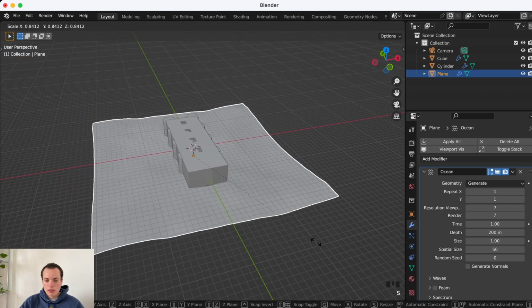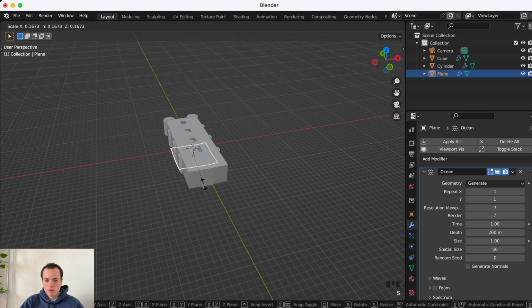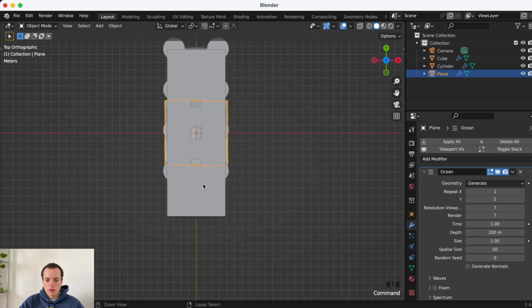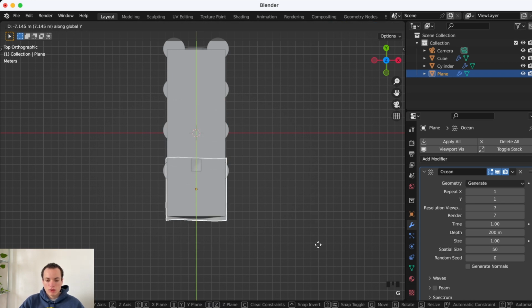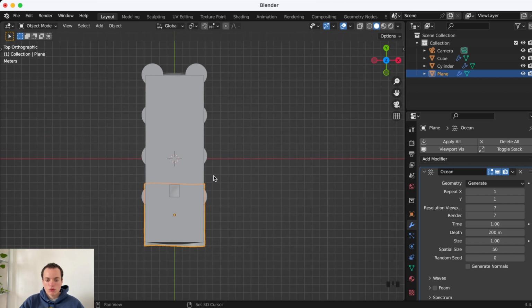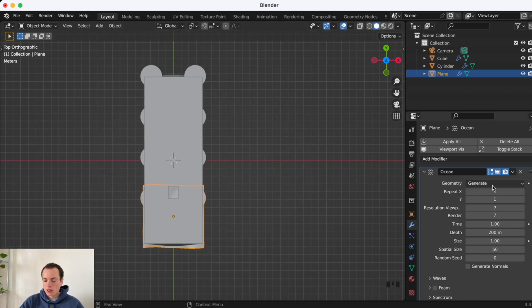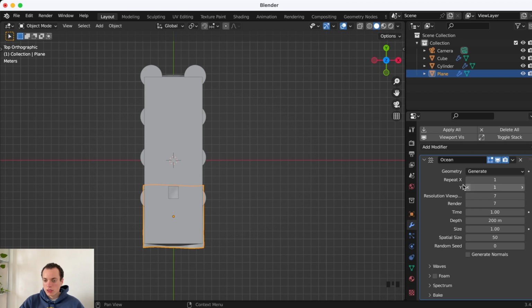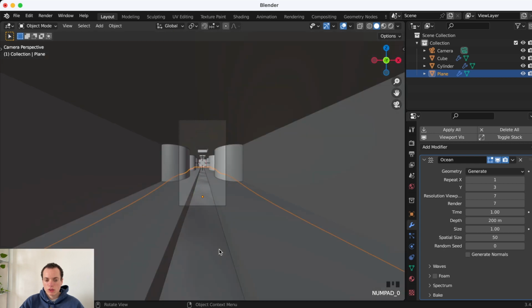So S, we can put it smaller, the size of our room here. We can move it G Y here to have all of the room, and then we can repeat here on Y 3 times, so it is all of the room.